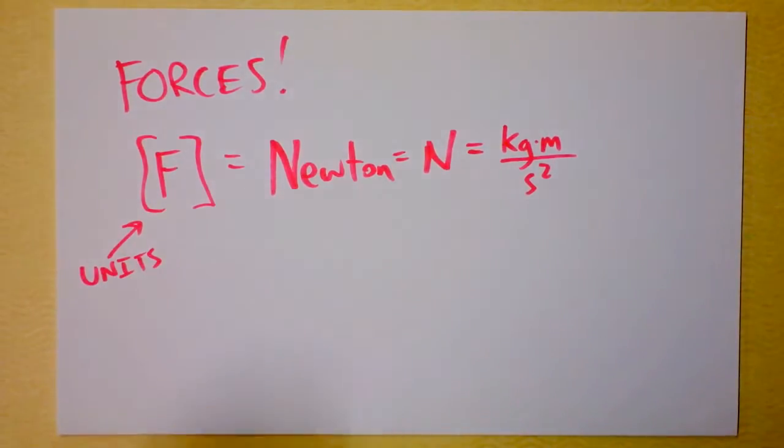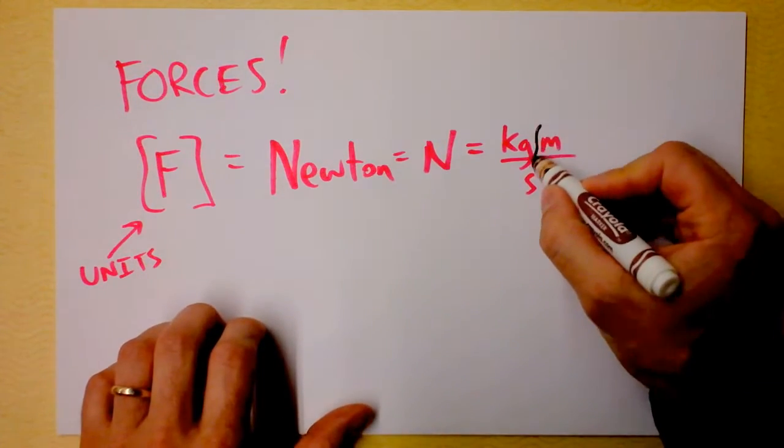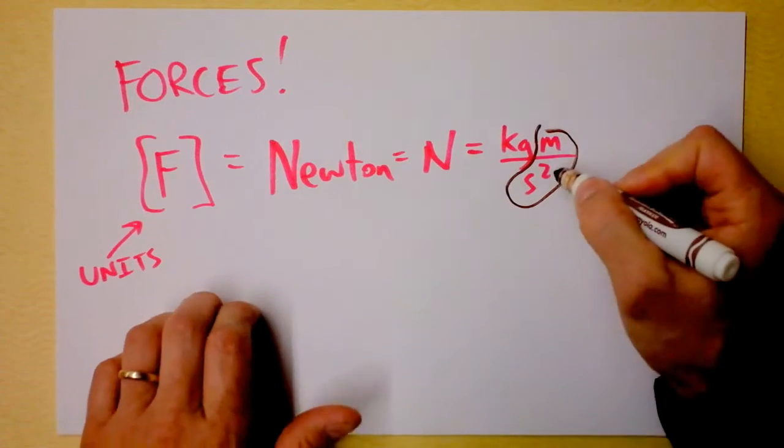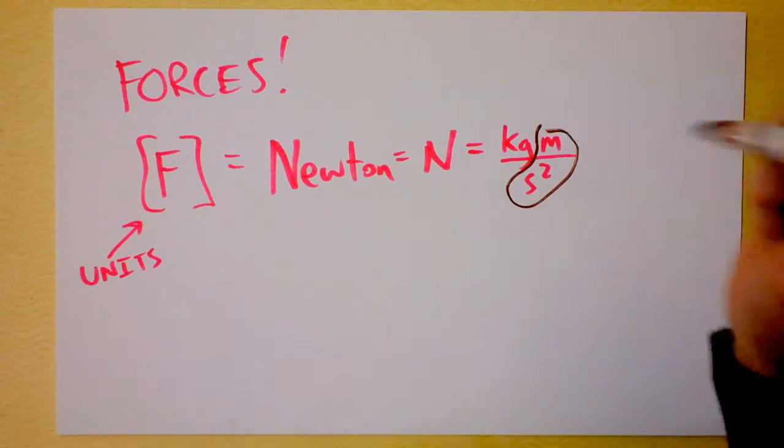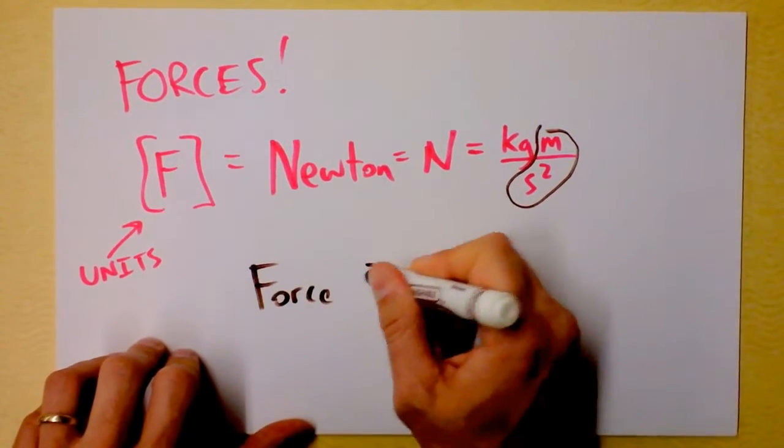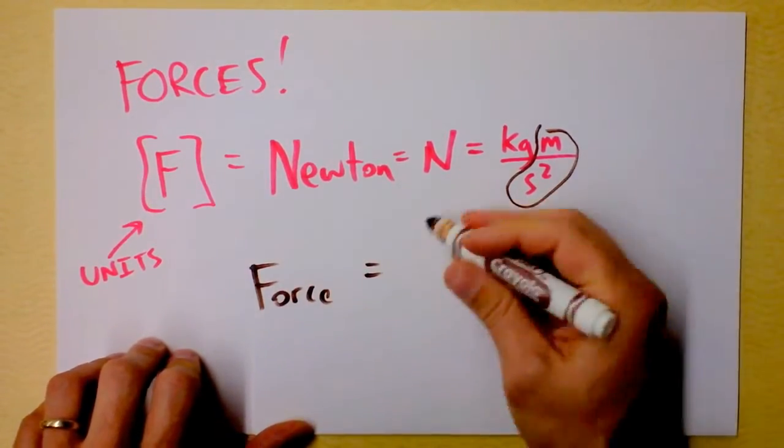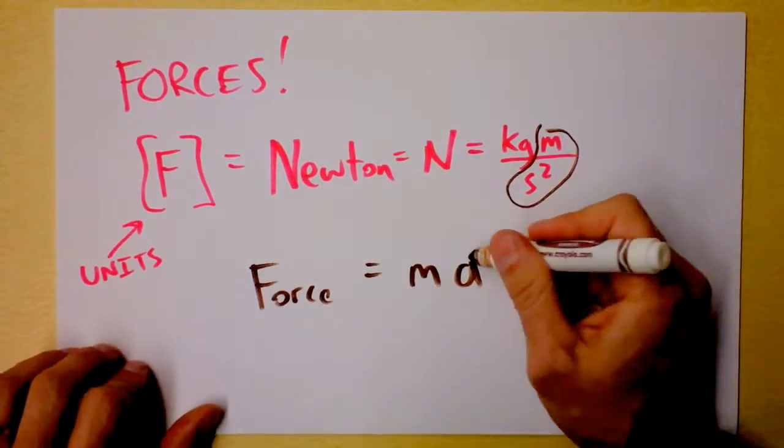And if you're careful, you are thinking about some physics units we already have. Do you notice that that says kilogram and that says meters per second squared? That could be like a mass multiplied by the acceleration. So if I'm thinking about a force, it could be thought of as mass times acceleration. And remember these are vectors, right?